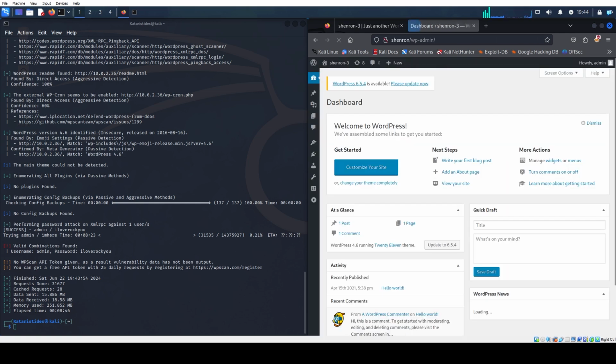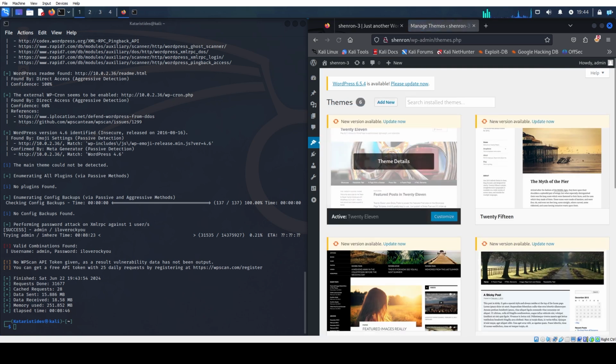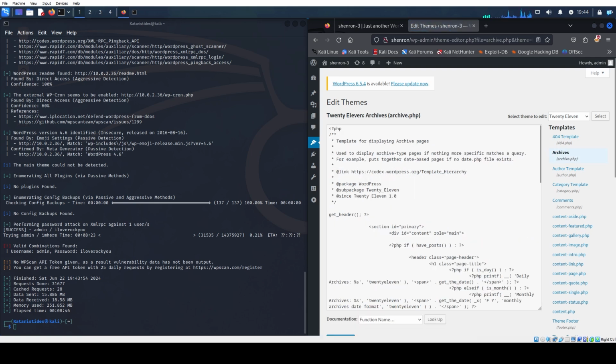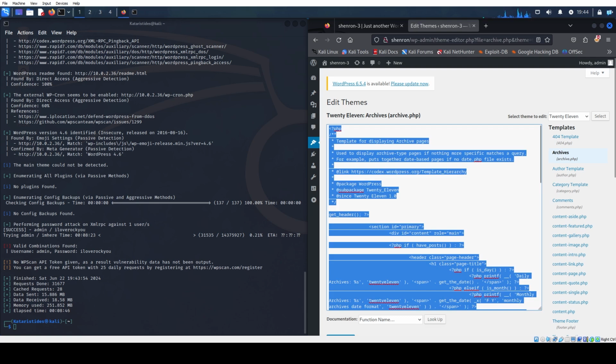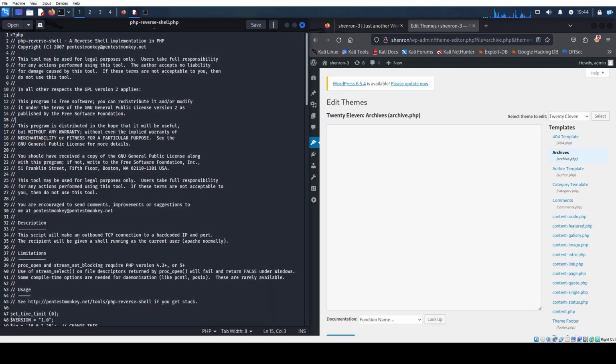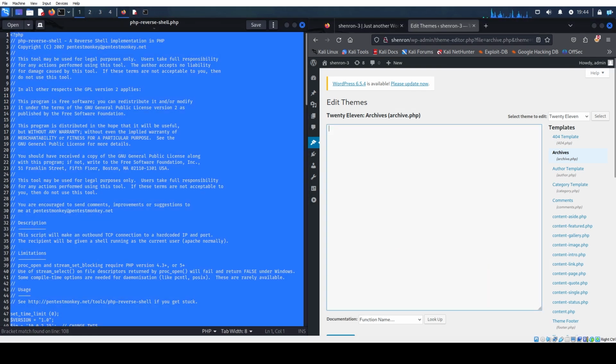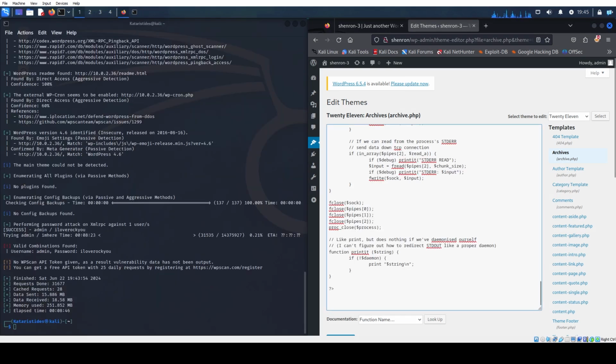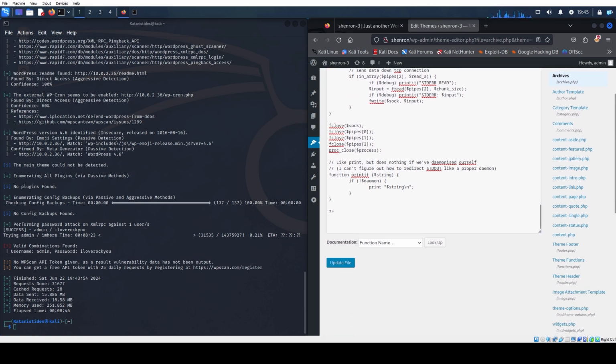So, now that we are logged into the admin portal for WordPress, what are we going to do? We want to be able to navigate the target machine through a web shell. To do this, we are going to click on Appearance in the left-hand menu, then select Editor. Select any .php file from the right-hand side, I chose Archive, and then replace the entire contents with the code for a reverse shell. The concept here is actually quite simple. When I use my web browser to connect to the location of this PHP file, the web server executes the code and then sends the output to my browser. My admin access here allows me to change that code.